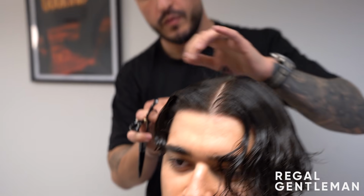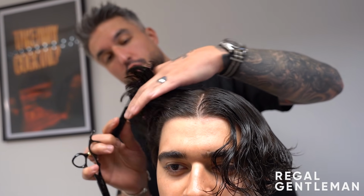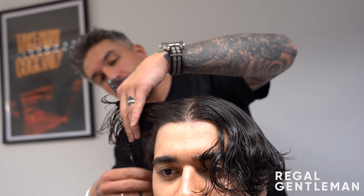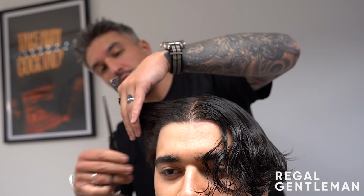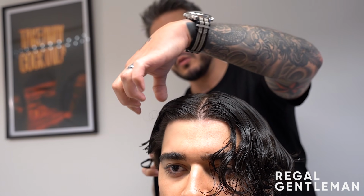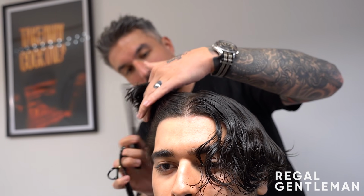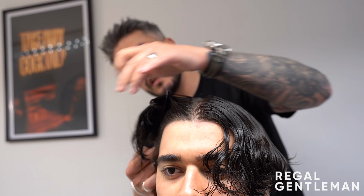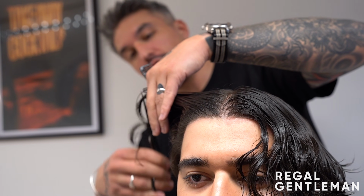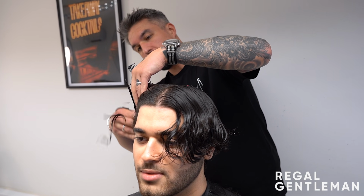Instead of leaving loads of weight at the corner, I'm taking the corner weight away. But what that does, as we push the hair backwards in the style from that natural off-center parting that we're going for, where we showed you before where the natural parting was, it creates flow, but it also builds up a corner. So instead of leaving a corner in there for it to grow out really quickly and not look nice after a month or two, we are creating something that you create the corner with, not that I cut a corner in, okay? Loads of boxes that we need to tick off, and so far that's what we'll do, okay?